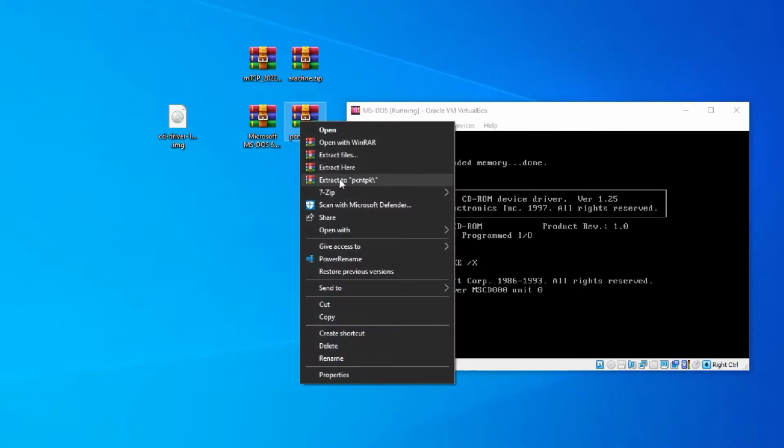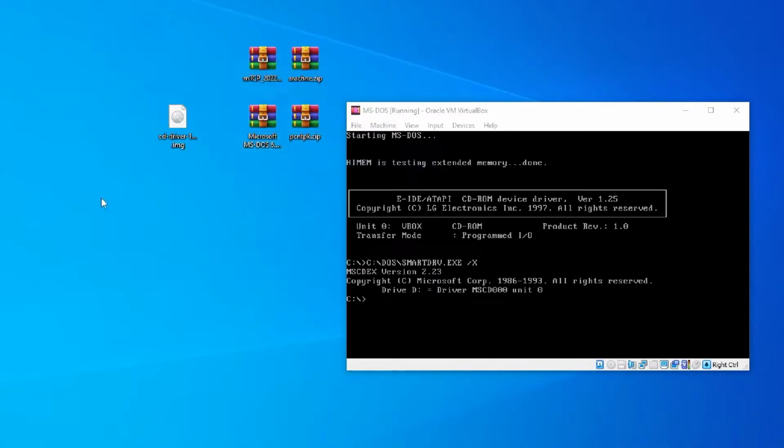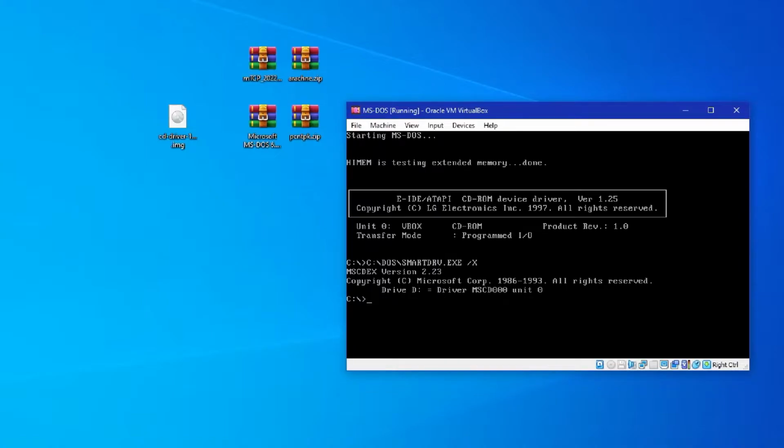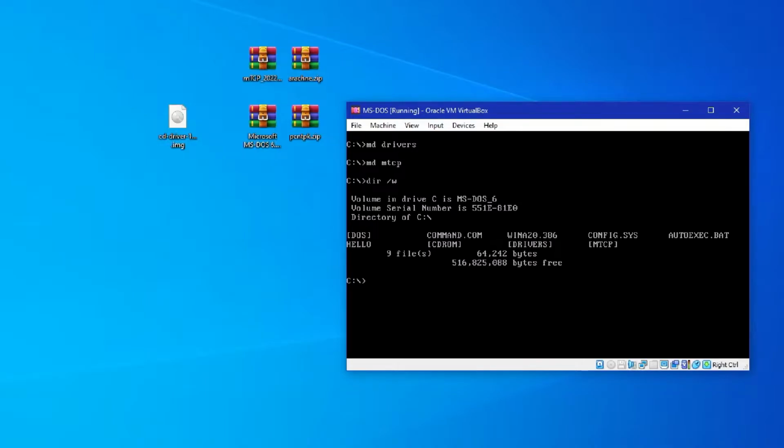Then we will extract these just like that, and we'll make 2 folders. Let's do clear, MD drivers, and then MD MTCP, just like that. And there they are.